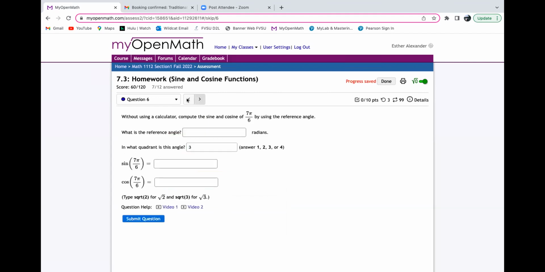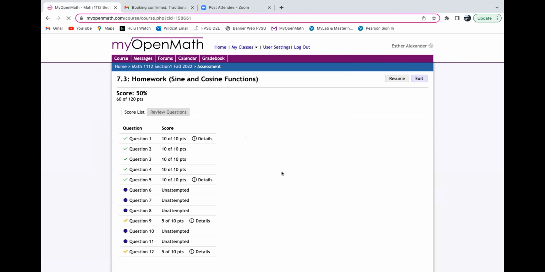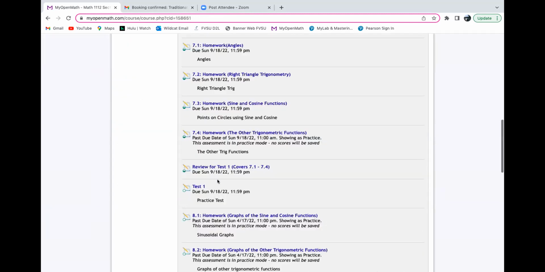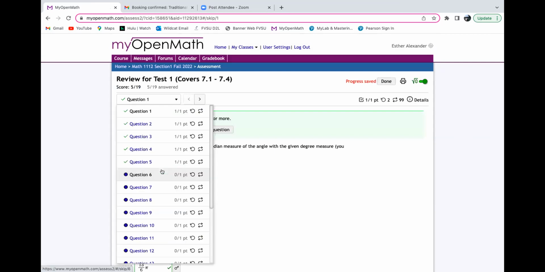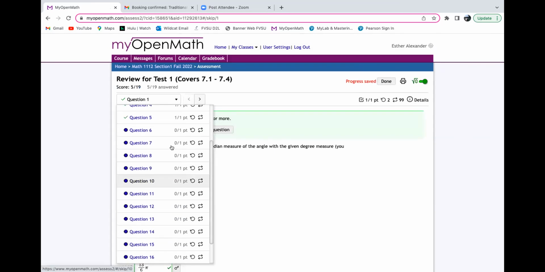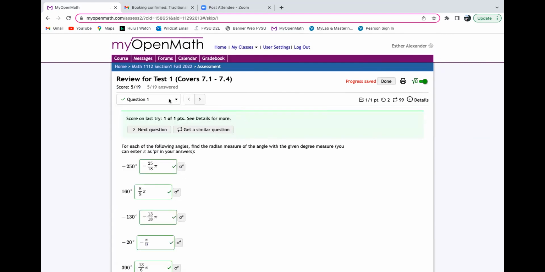Now, is the goal to get through the 7.3 homework, or do you have more to do than this today? I do have more. I can go there real quick. Well, yeah, I just want to make sure we're going at a good enough speed. We'll probably have plenty of time, just to make sure we get done everything you want to get done today. If I do this one, it'll probably go over mostly everything that was in that last one, if that makes sense. Sure. So this one might be a better thing to do.